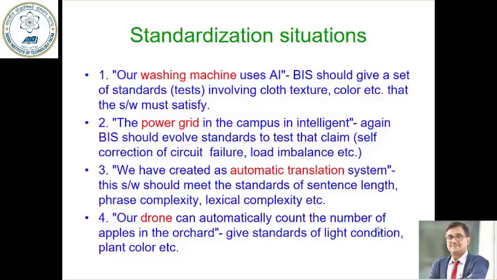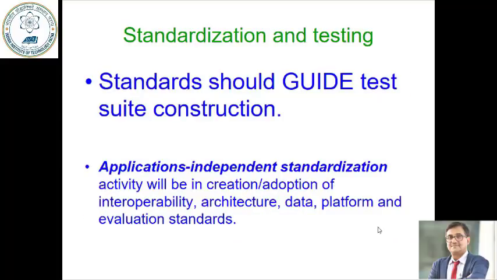If a company claims that our drone can automatically count the number of apples in an orchard, then we have to give standards of light condition, plant color, etc. So standards should guide the test suite construction, and the standardization should be application independent. So the activity will be in creation of interoperability, architecture, data platform, and evaluation standards.